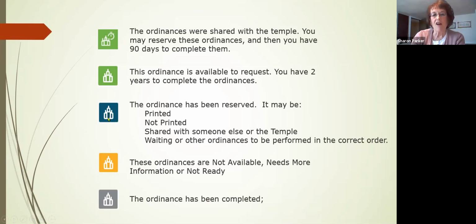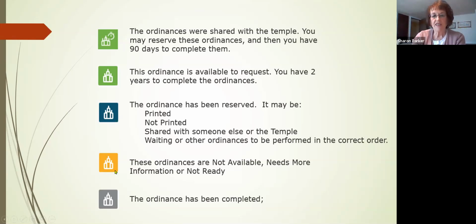But it also could be someone who's waiting for other ordinances to be performed. Sometimes you might see that someone has reserved part of the ordinances, but not all of them, but you cannot reserve it until the other ordinances are done because they're to be in order.